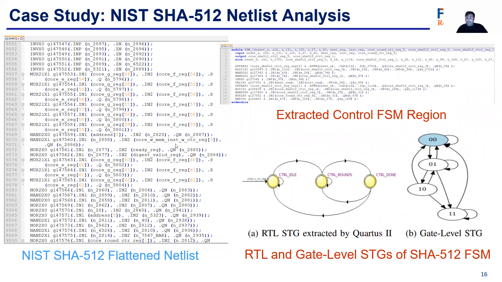Here is shown a case study on the NIST SHA-512 netlist. On the left-hand side, we see the flattened gate-level netlist, and here we see the extracted control FSM netlist extracted by our framework, which is really very small. Here is shown the gate-level STG transition graph of this control FSM. I have also shown the RTL STG extracted by Quartus 2 to compare with this gate-level STG. From this picture, it is evident that the RTL STG is a subset of the gate-level STG, because all the states and state transitions are present. However, in the gate-level STG, one additional state is present — the don't-care state — so our framework can identify all don't-care states and don't-care state transitions, which is really helpful for security analysis.